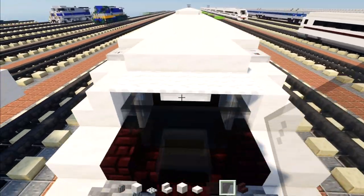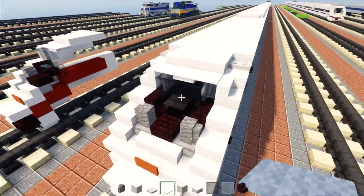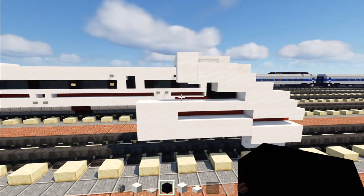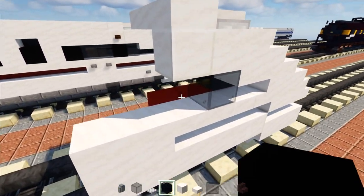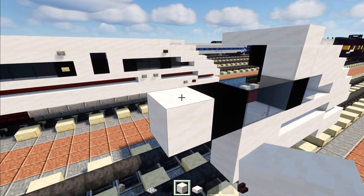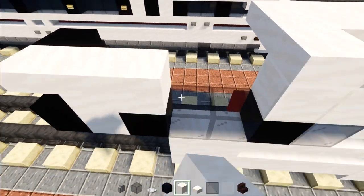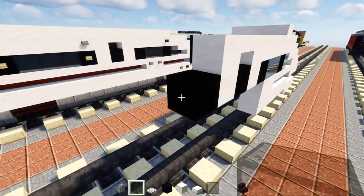Add a black stained glass pane — two right here — then a light gray glass pane. On the inside add an iron trap door, then white carpet two blocks long. Next add black concrete to the inside of this window covering it up, and add one right behind that slab. Then add a black stained glass block here, black concrete, then two black glass blocks, then black concrete. Add smooth quartz two blocks tall, then black concrete again going down the inside. Add black concrete, smooth quartz here, and fill in this top area.